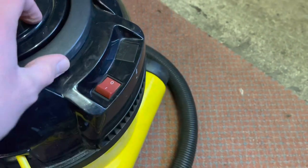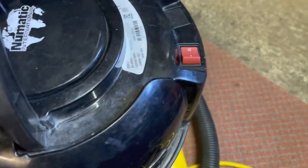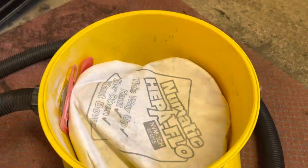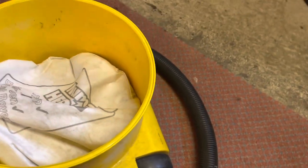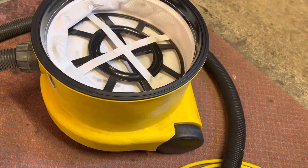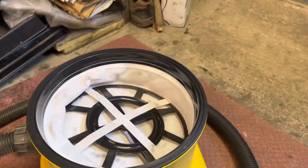There we go - obviously this is a NuVac, this is a 2010 NuVac lid on a yellow bucket. It should obviously be on a grey bucket, but it's on a yellow bucket. This one's not as clean - it still has a bag in it, but those two will have been very well maintained. These ones were used commercially so they're obviously more battered. It does have a genuine bag in it, very full. It smells like a hoover air freshener, but I can't remember which one because I haven't smelt it since around summer of 2014.